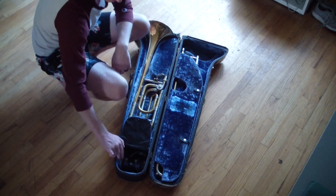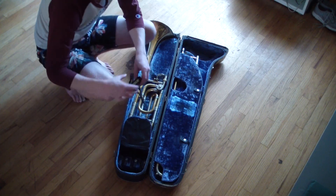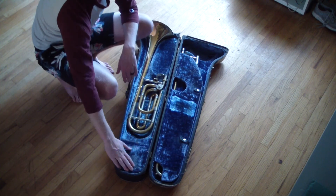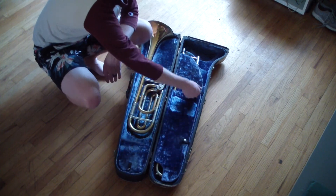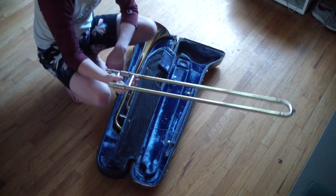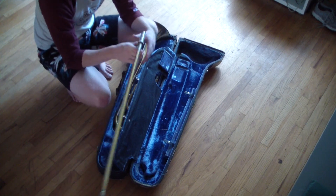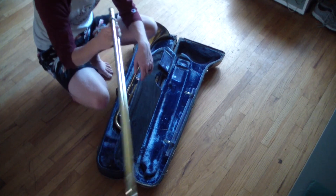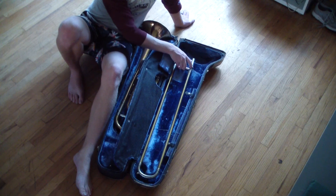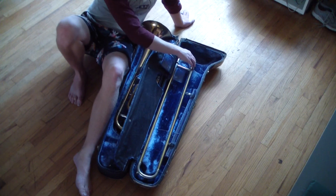We've got a nice big accessory pocket over here that fits three mouthpieces, with little swing-out legs to keep the mouthpieces in place. I keep my Yamaha strap in here too, and if I had lubes and oils and stuff it would also go in this pocket. We've got a nice secure slide compartment here, and I've got my slide in here. The only downside is this slide has been modified to be narrow — it has a con crook on that. This slide compartment is meant to fit a stock width 42B slide, which is bass size.